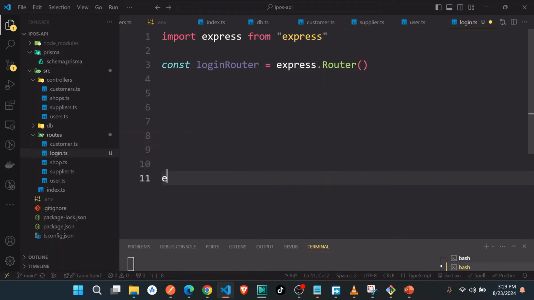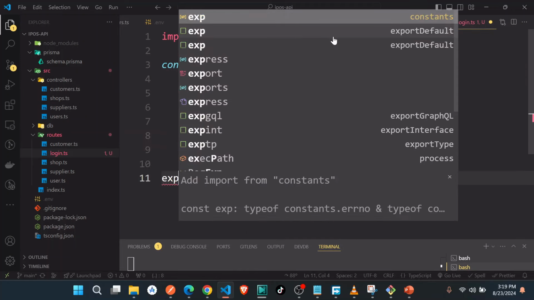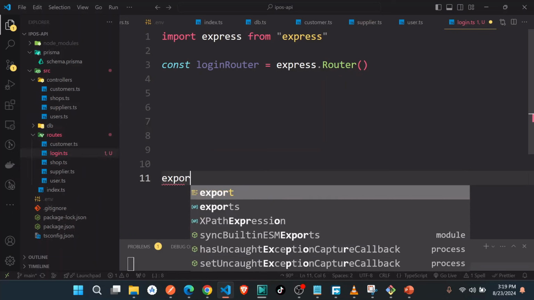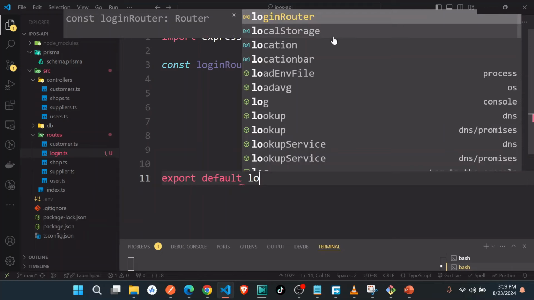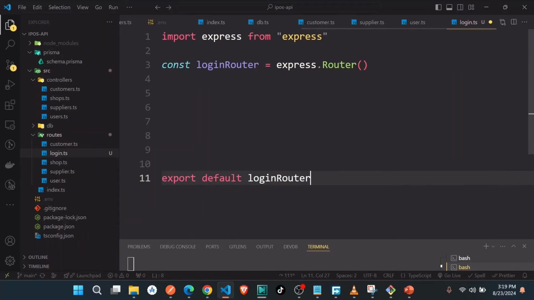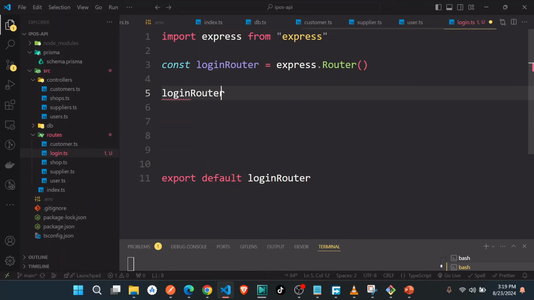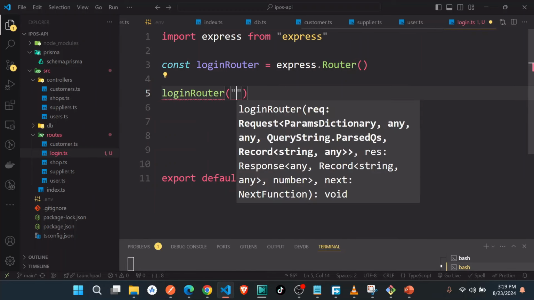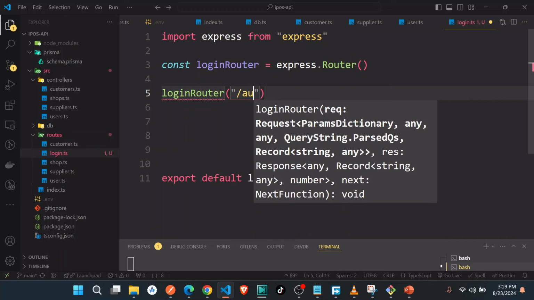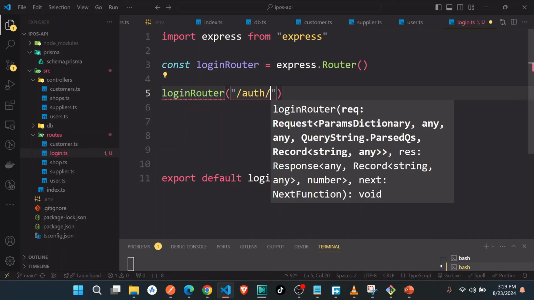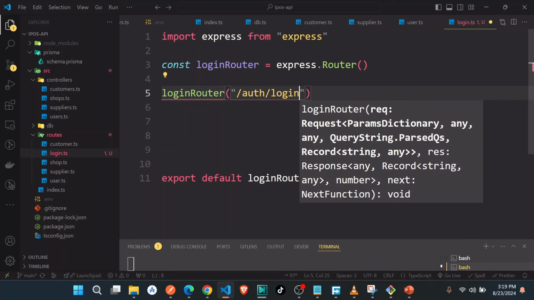Then we export default loginRouter, and in between here we say loginRouter, and when someone comes to login, you could call it auth login, just like this.